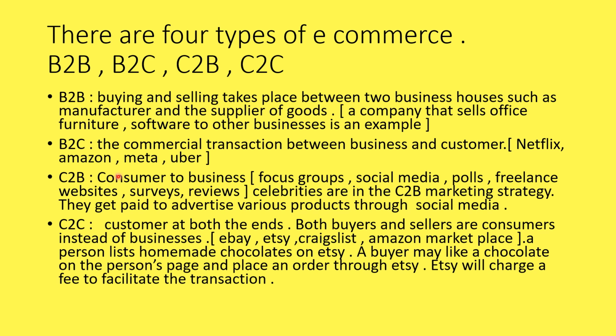Next is C2B, consumer to business. One end is consumer and he is selling it to the business. For example, the focus group, social media sites. There are polls, websites, surveys. You are being asked to fill a survey, to give a review. So you are the customer and you are giving it to the business house. So this is C2B. Celebrities all come in the C2B category because they are being paid to advertise the products through the help of social media. So it is an example of the C2B category.